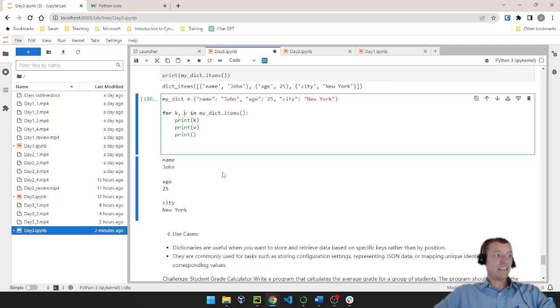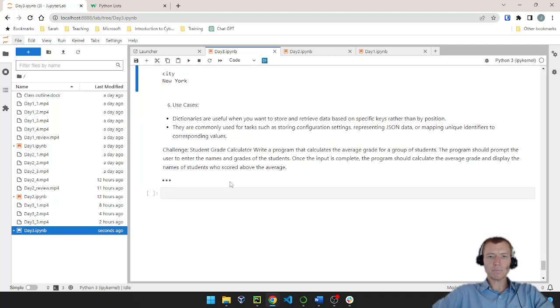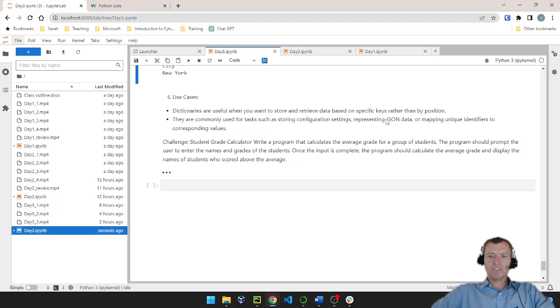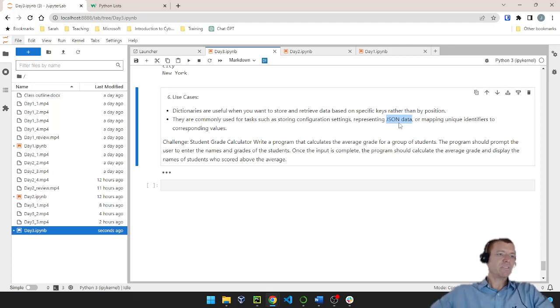Okay, so that's a lot to take in for dictionaries. You will use them if you start writing Python code quite often. They are a great way to store data and a great way to manipulate and update data, especially if you're grabbing it from other sources, maybe over the internet or from a database. Dictionaries are a real convenient way to manipulate and store data, especially things like JSON data, if you're familiar with JSON objects, which is JavaScript Object Notation. Because they're objects, they translate very well into dictionaries.